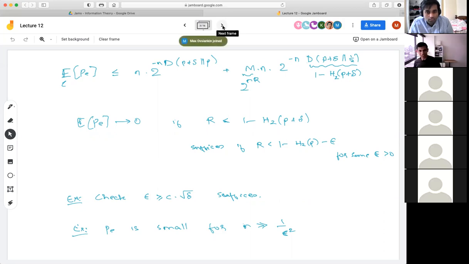this shows that we can get within an arbitrary epsilon of the capacity of the channel. We will do this in reverse: based on epsilon, we will choose delta, and then based on delta, we will get a bound on the expected probabilities of how large n should be, so that the bound goes to 0. This tells us A, that you can get arbitrarily close, and B, that you can get close with a code word length which is just polynomial in 1 over epsilon. So you don't really need super large n. Is that okay? This is just the proof that we can achieve the capacity, or get arbitrarily close to it, and hence the supremum achieves it.